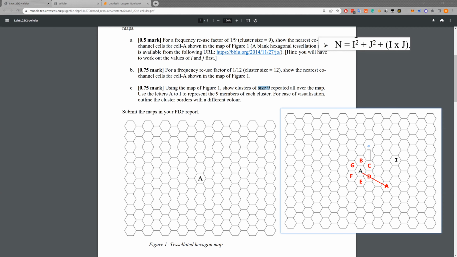and H, and I. I'm not sure if this shape is okay, but let's see. So we can just keep filling this graph. We just copy the shape, so we cannot change it if we redesign the shape. Every block should have the same shape. So G and H are in here, I is in here.